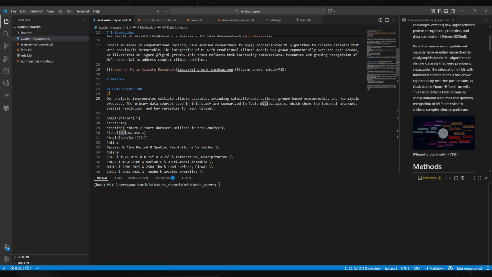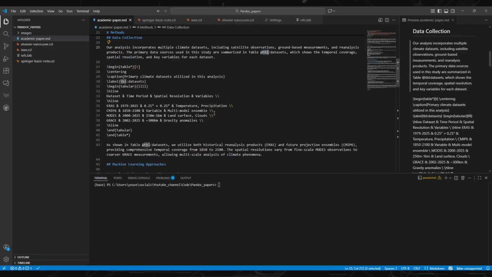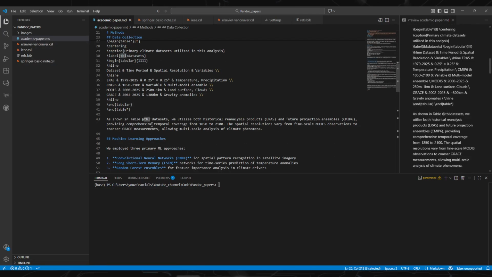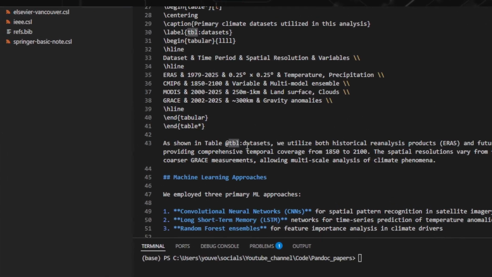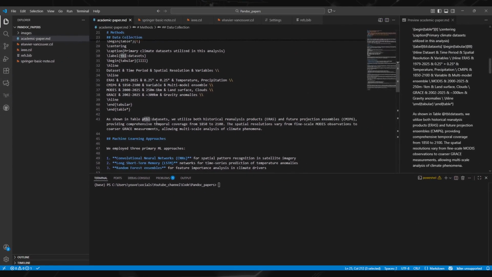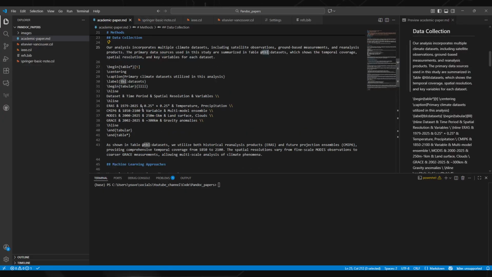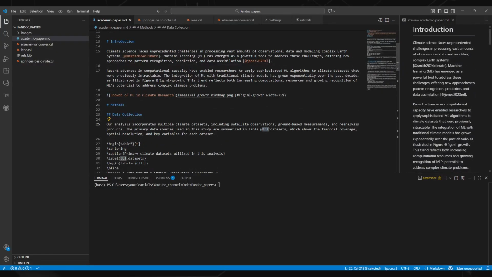It could be table, it can be TBL, semicolon, name of the actual table, and this will work the same. As you can see, now I'm referencing the table here, and it will give us the current number and have the caption and the title of the table and the figure ready for us.